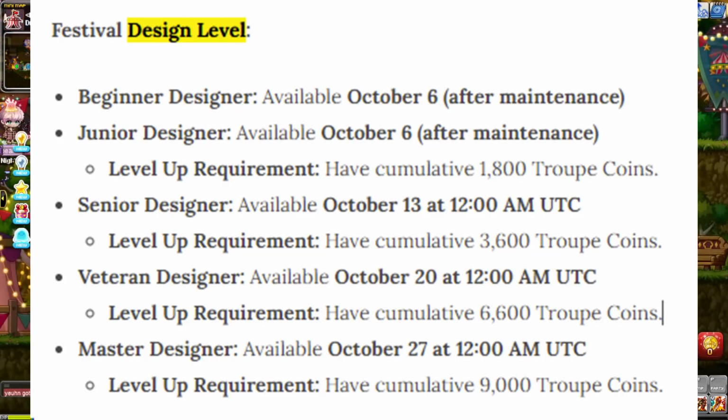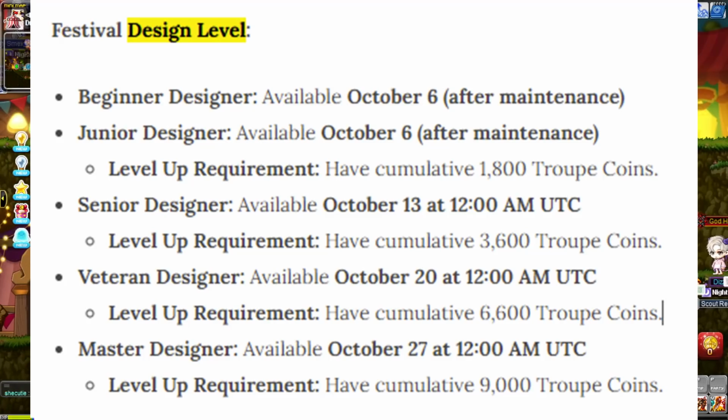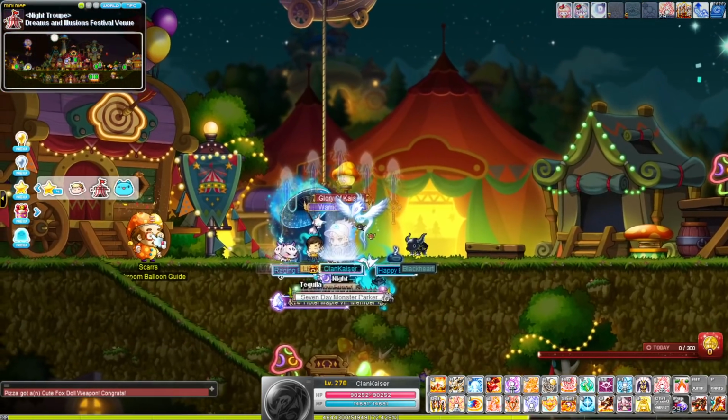There are also three more levels after that: senior designer, veteran designer, and master designer, and they have certain perks that go with leveling them to the end. And I'll let you guys just read up on it on the screen right here instead of going over it piece by piece. Next, we have the design skill points.